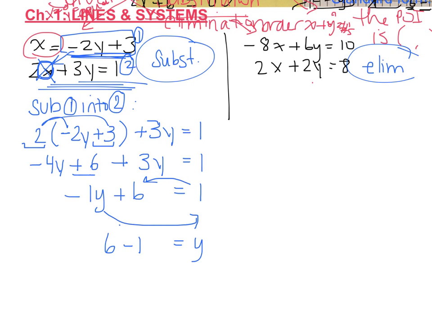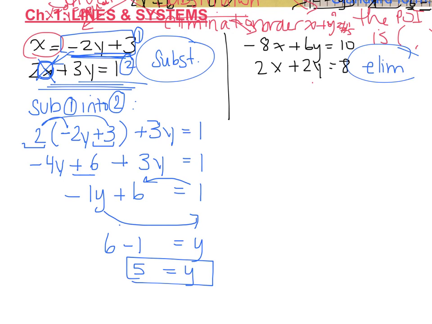When you move something to the other side, you have to do the opposite of what you were already doing. So my negative here, I was subtracting 1y. When it went over, it became positive 1y. I was adding 1 over here, it was a positive 1, so when it moved over, it became a negative 1. And I make sure to put what was already there first, and then what I move second. So 5 is equal to y, or y equals 5. It's the same thing. That's the y coordinate of my point of intersection.